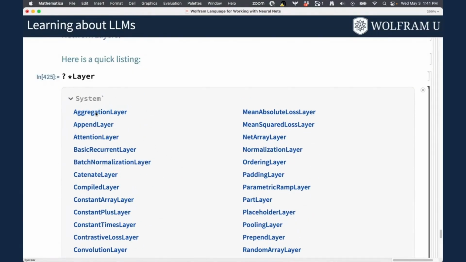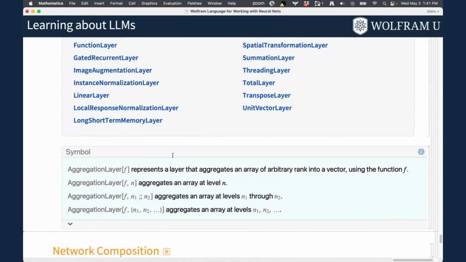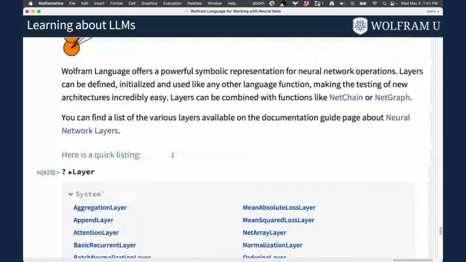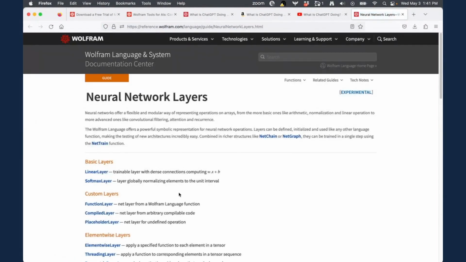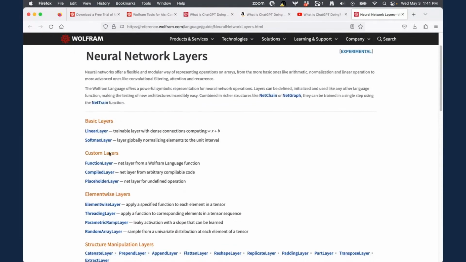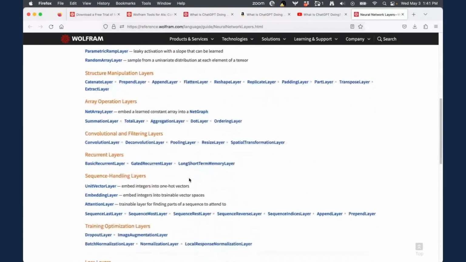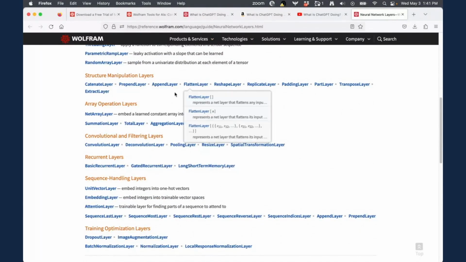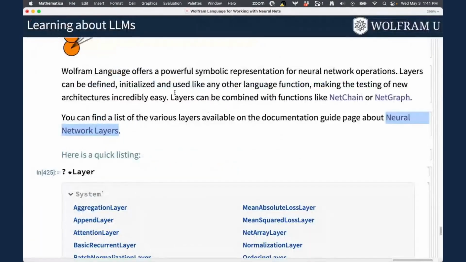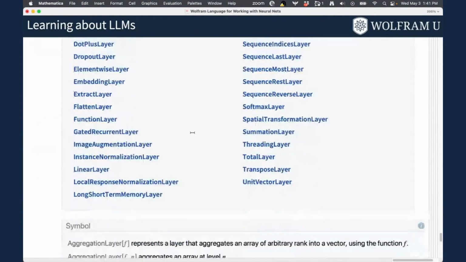There are individual documentation pages dedicated to each of these layers, and you can also find a guide page in the documentation dedicated to neural net layers, categorized by basic layers, custom layers, and so on. Quite a collection that you can explore here.